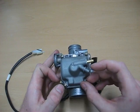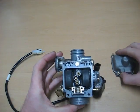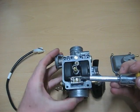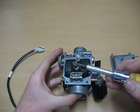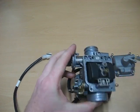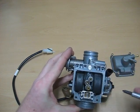Once you get these screws loose, pretty much pull it off. See right here is your main jet. In this case it's a 105. You can't really see it right now, but I'll show that to you later. And down in there is going to be your low idle jet.